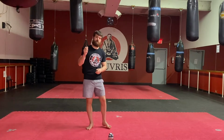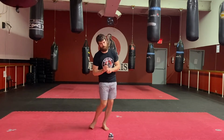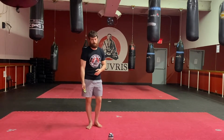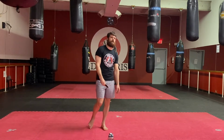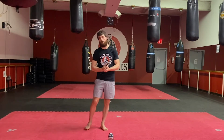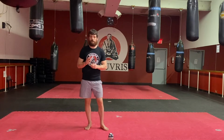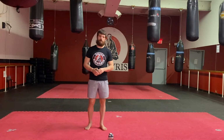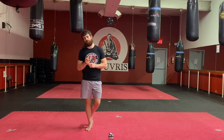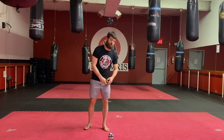So without further ado, we're going to start here. We're going to be going over everything once, and whether we're doing a super explosive movement or a slow squeezy movement, we want to take our time to make sure that we're doing a full range of movement. If we're slowing down to squeeze into a plank, we are squeezing our core, our hips, our legs, our entire body. We're either working a super intense interval and going as fast as we can with the right technique, or we are slowing it down and going as tight as we can, working in that 100% range, either squeezing out our entire body or bursting through our intervals as fast as we can. So let's get started.